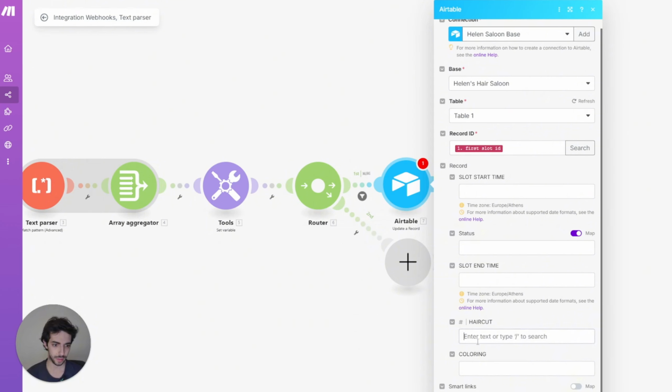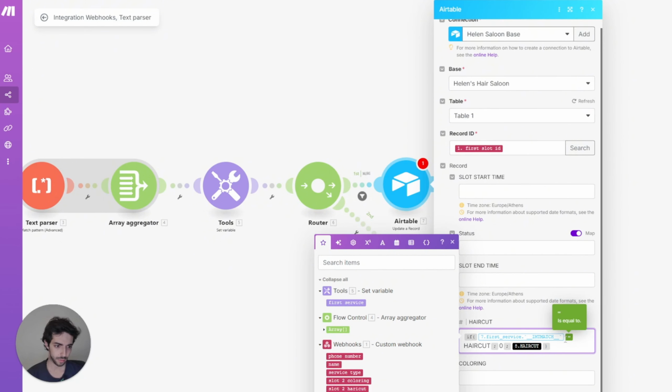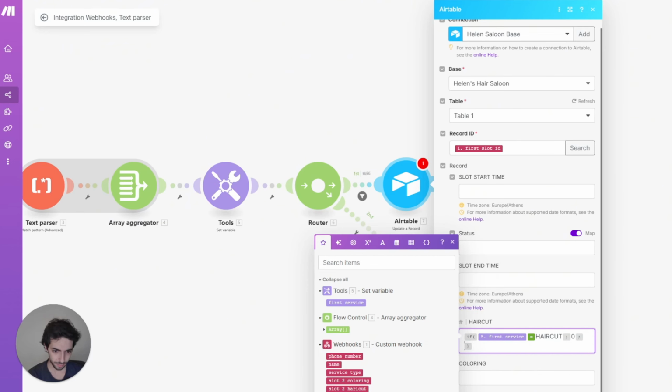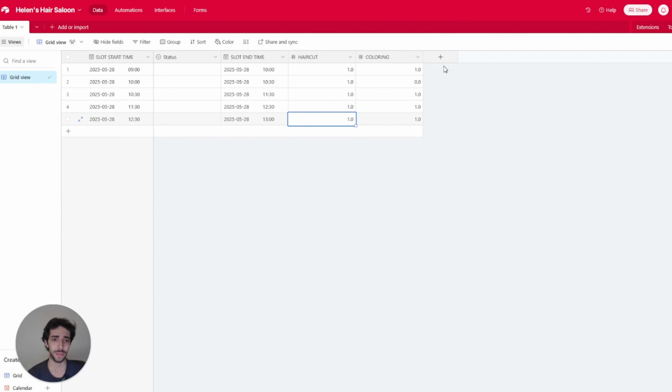Formulas are basically exactly the same as before. So if the first service is haircut, update that to 0. Otherwise, leave the slot 1 haircut exactly as it is, and this is exactly why we need this. So we have all 4 records, and I'm referring to these 2 slots, but could be any slots really.